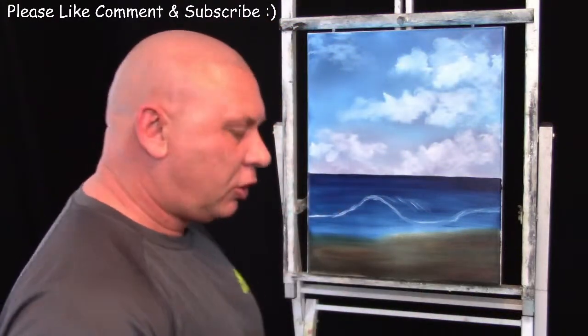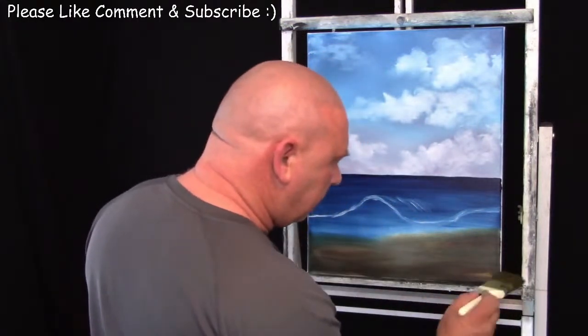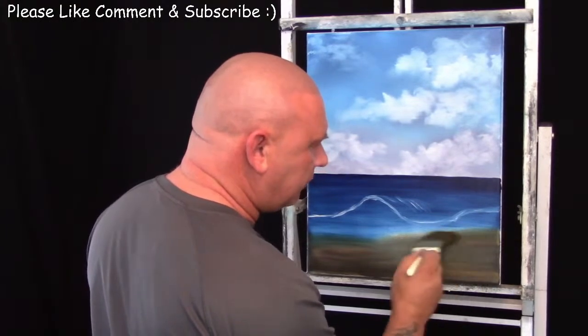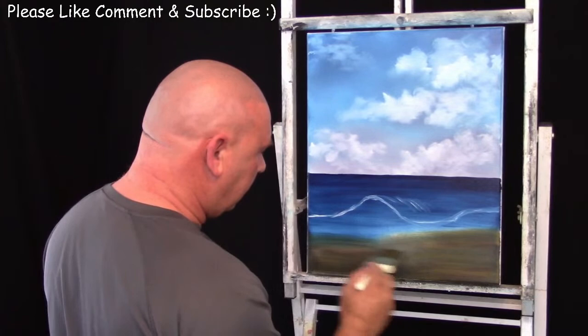okay, now what I'm going to do also is I'm going to add a little bit of yellow ochre on the corners. So I'm going to go straight into my brush, tap it one side, tap it the other side, just to add a little bit of light colour from the corners here on top, just to give it sort of golden effect, sandy golden beach effect.